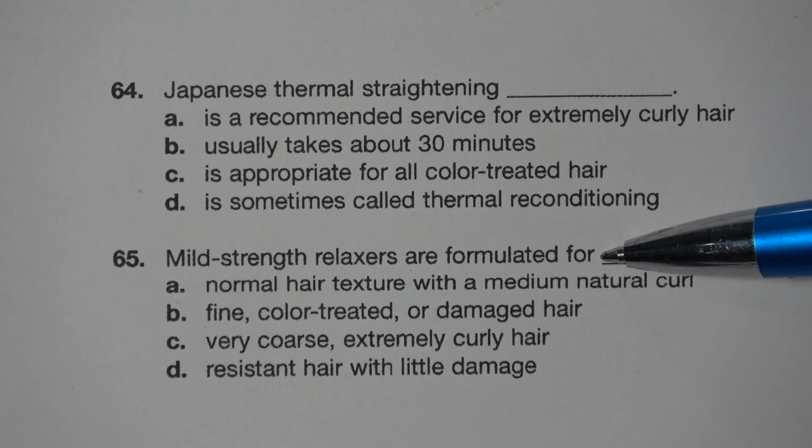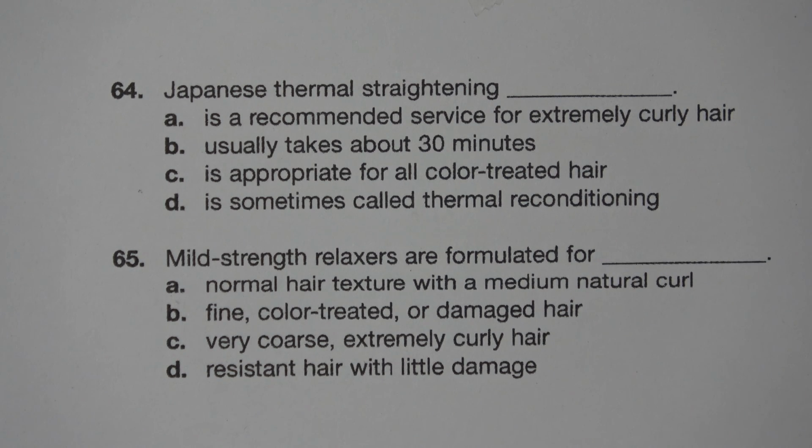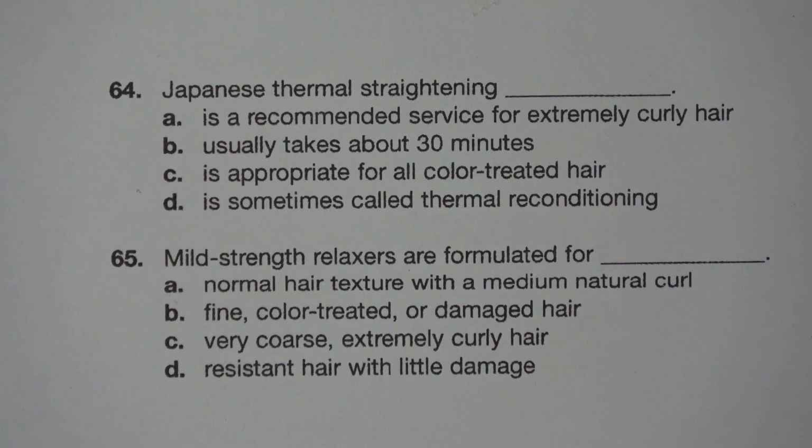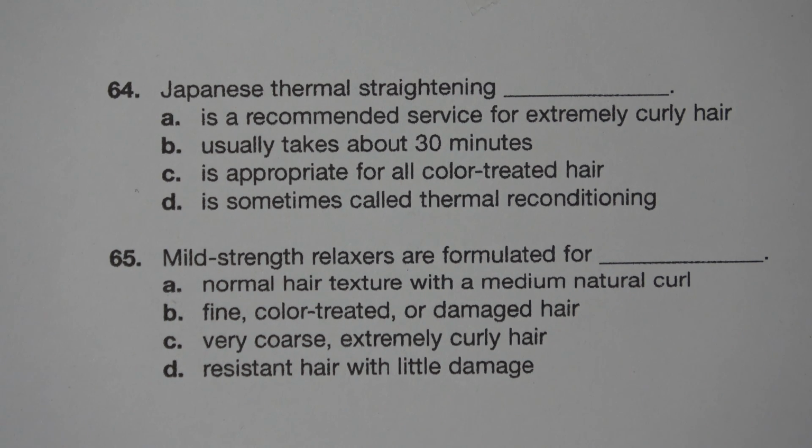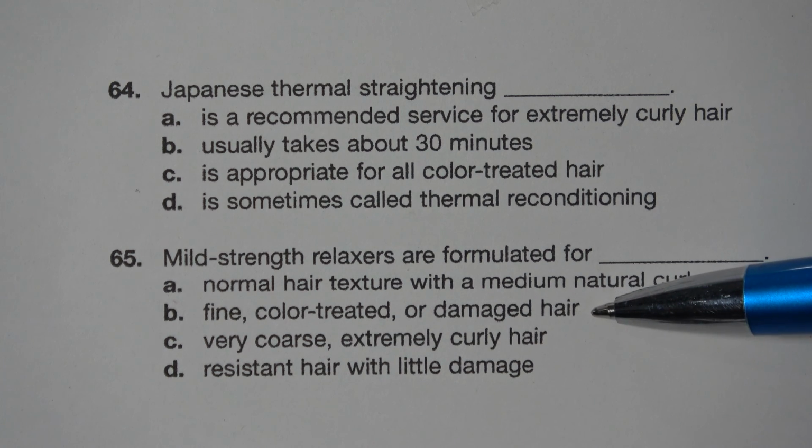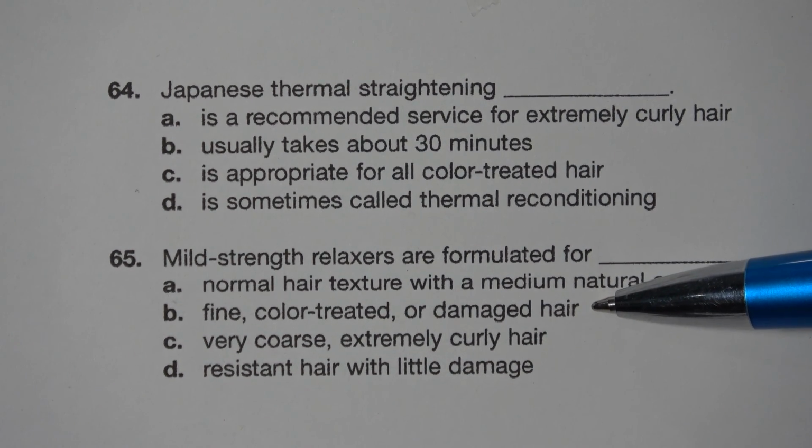Number 65. Mild strength relaxers are formulated for blank. Is it A, normal hair texture with a medium natural curl? Is it B, fine color treated or damaged hair? Or C, very coarse, extremely curly hair, or D, resistant hair with little damage? And your correct answer is B, fine, color treated, or damaged hair.